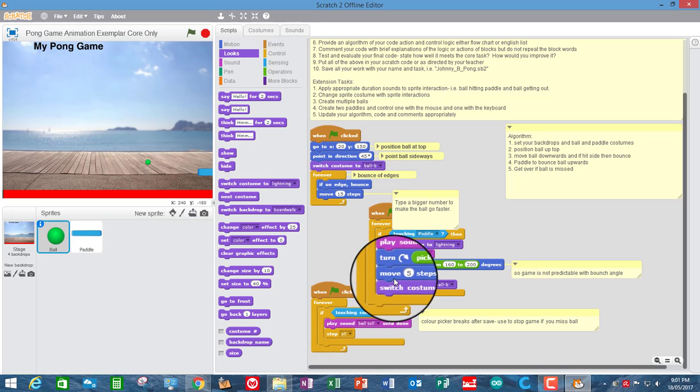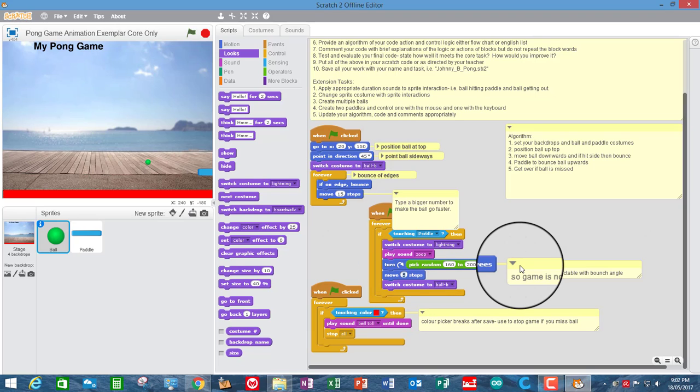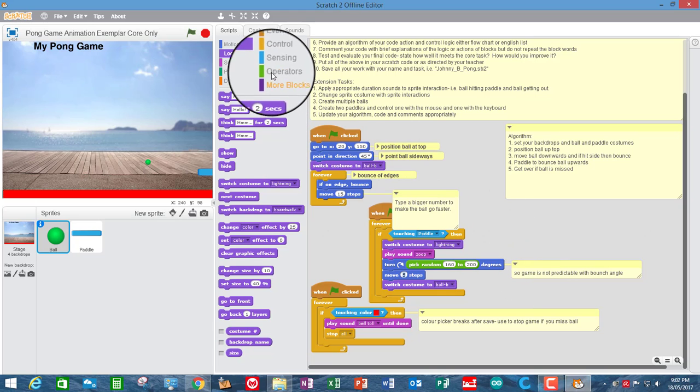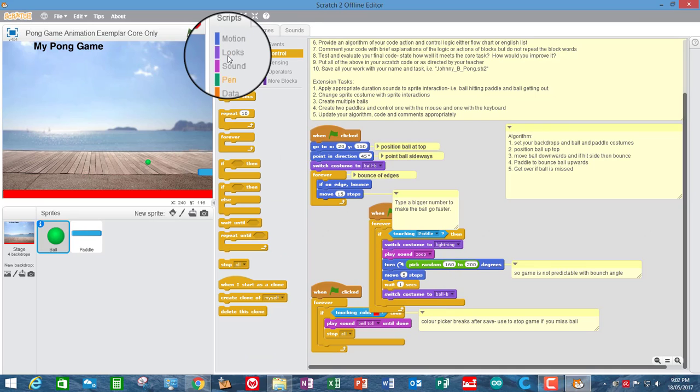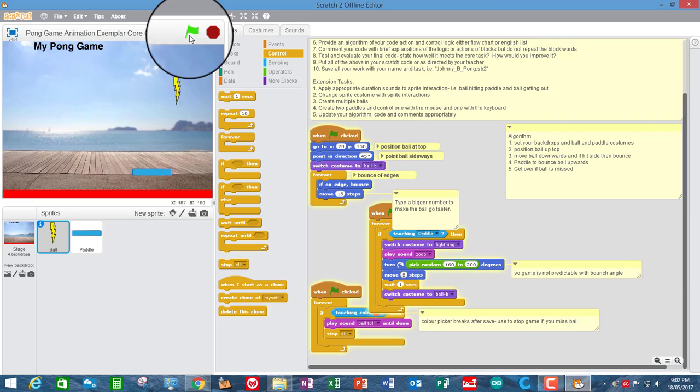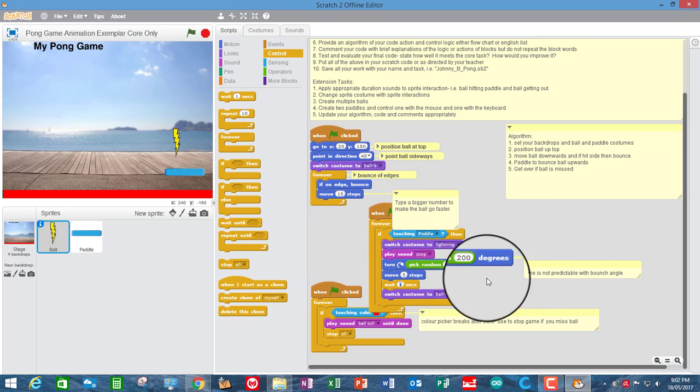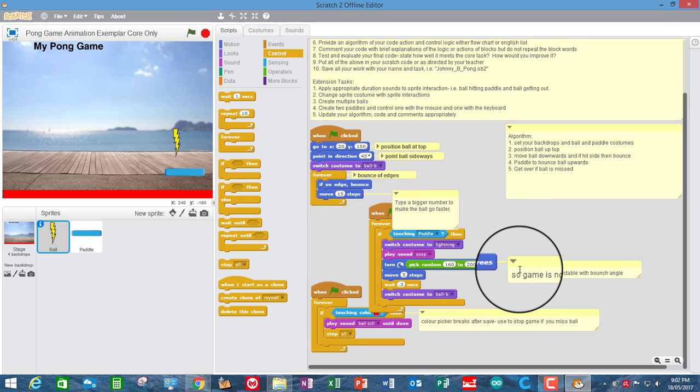You're not seeing the lightning because this is happening too quickly. It's only 5 steps before it turns back into the ball. Just put a delay in there or something like that would be the other thing to do. So we'll just put wait 1 second in there. So let's try that now. You see? That's a little bit too long now, so we might just make that 0.3. Okay, so just a bit of trial and error.